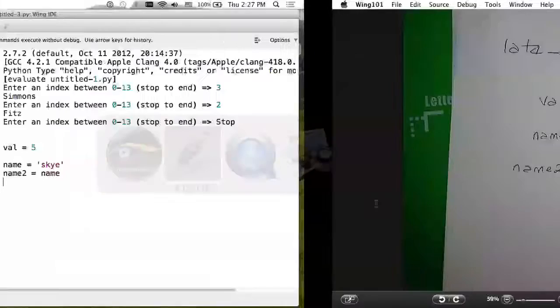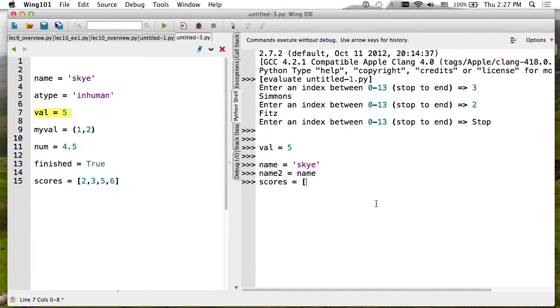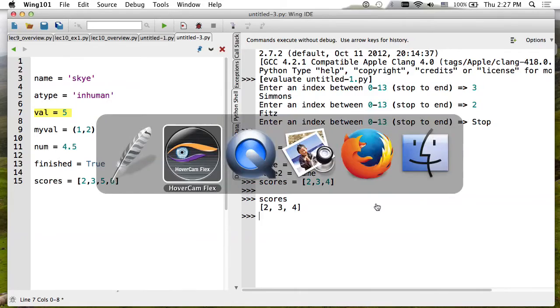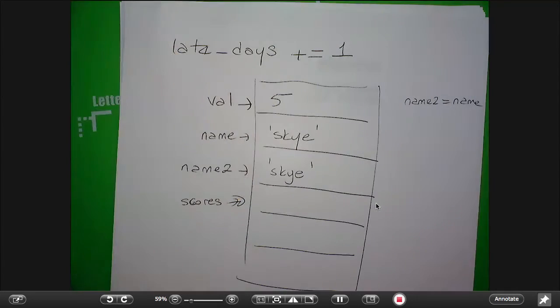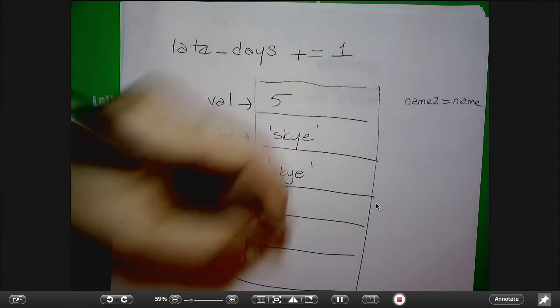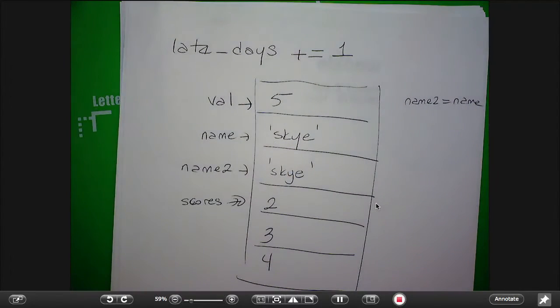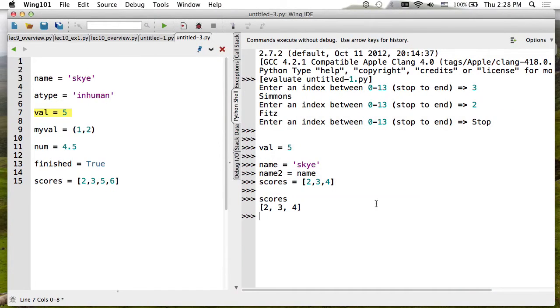So now let's create the scores. So now scores is a list, which is a complex data type. So it is likely stored in multiple shelves. Okay, so scores starts here, and it does contain the values 2, 3, and 4, okay? So the point is that scores itself is kind of this complex thing, and Python doesn't know if scores has 3 values or 500 values. If I say scores2 is equal to scores, it is not clear whether you are supposed to create copies of 500 numbers, right? We are going to see how you can do that in one command.